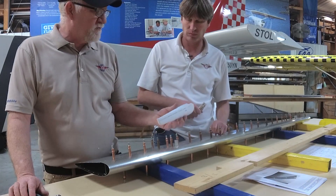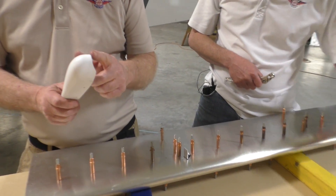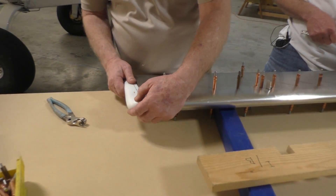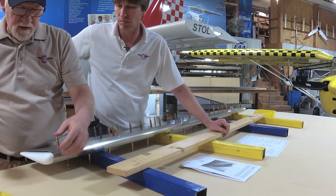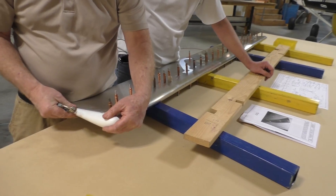Now we have drilled this and put our holes in here. We also trim the front in order to get a nice tight fit on the front. Pick it in there, find the hole. And that's just a plastic end piece — basically non-structural, it's more for cosmetic purposes. Yeah, it looks nice.